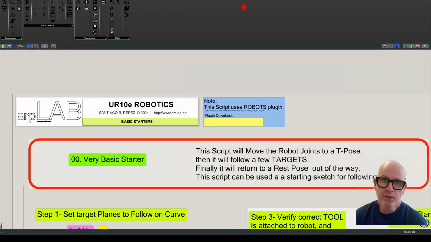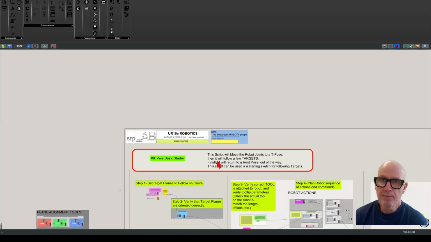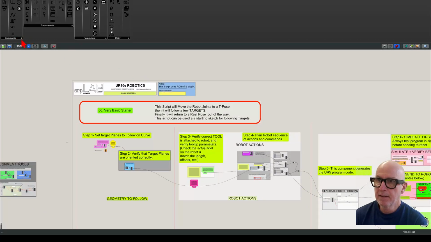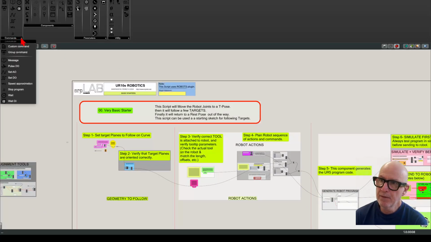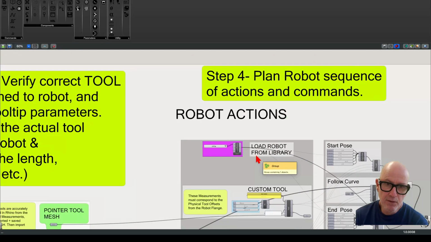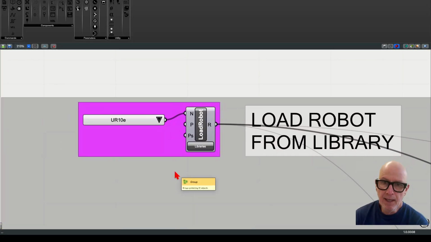You will know that you have it when you see in your Grasshopper menu the word robots as one of the plugin menu items. My icons are not very visible. I'm going to have to change the color of the background, but you'll see all of the icons for using robots with your computer. The first thing that we'll have to do as soon as you download and install robots will be to add a library.